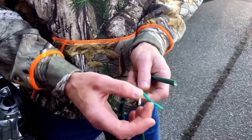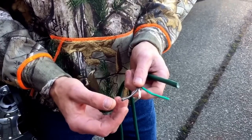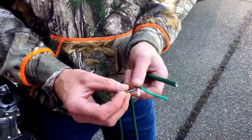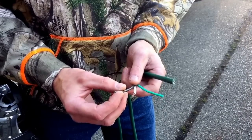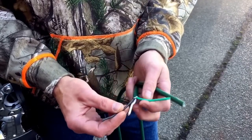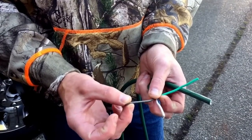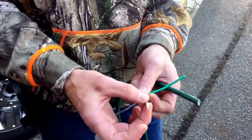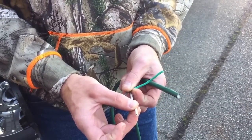The extension cord is cheap and has all your wires — your negative, your positive, your ground. So what I'm doing with my lights, because I have a headache rack, I'm going to have a forward 42-inch bar, and then two 4-inch bars pointing back towards the bed of my truck. I'm going to be using the green for my ground, black for my 4-inch bar, and white for my 42-inch bar.